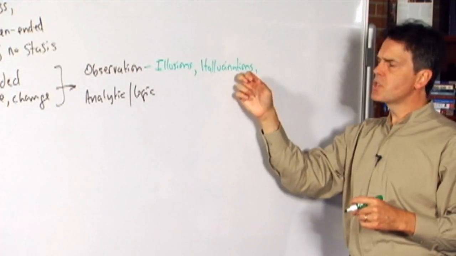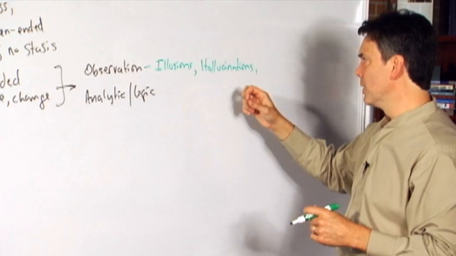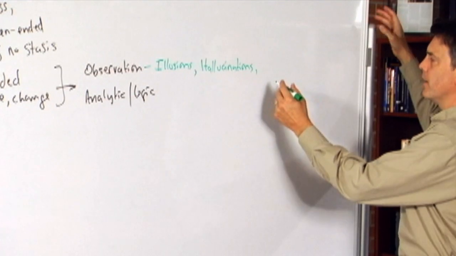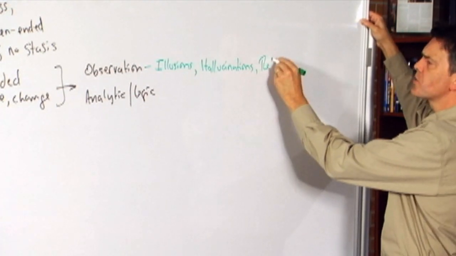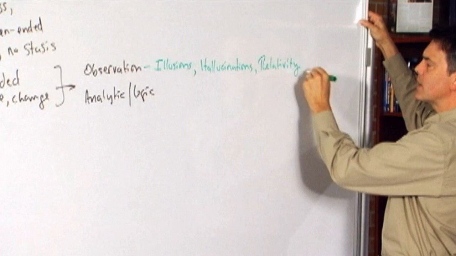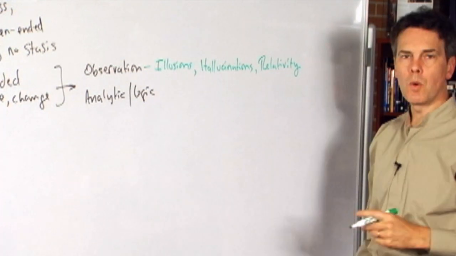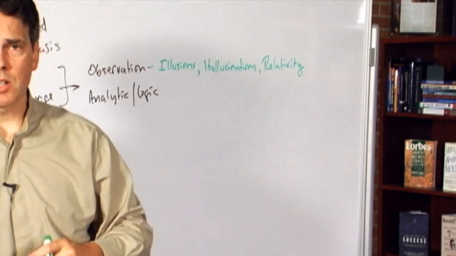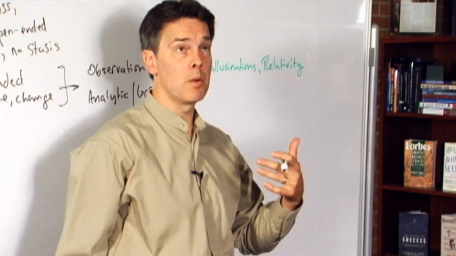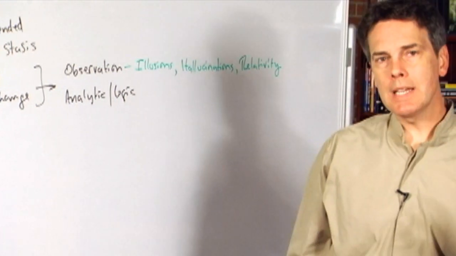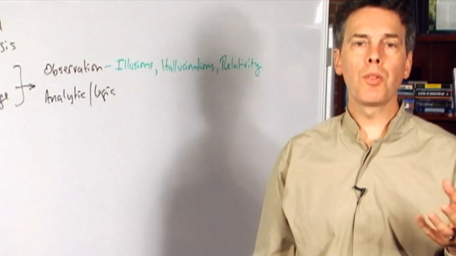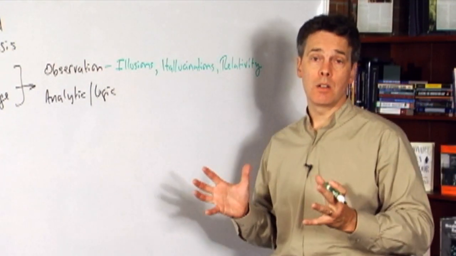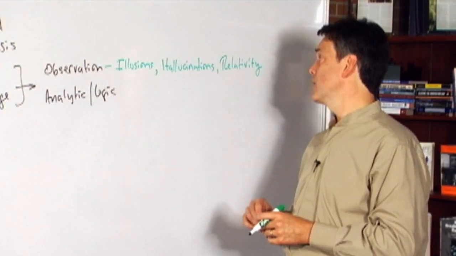Or we know if we are sick, sometimes we will think we're experiencing things in certain sorts of ways when they aren't really that way at all. We also know that the senses are subject to a great deal of relativity. The way things look to you color-wise might not be the way the same things look to me color-wise. Or even just me myself, I might know that something that tastes sweet and tasty to me while I'm healthy. If I then get sick and I taste the exact same sort of thing, it won't taste sweet and tasty to me under those kinds of circumstances.